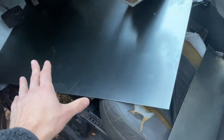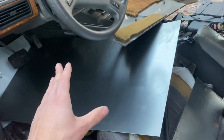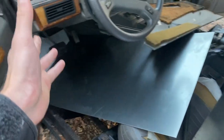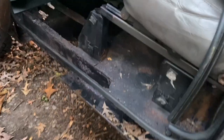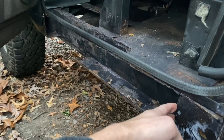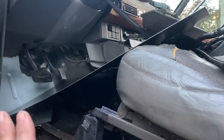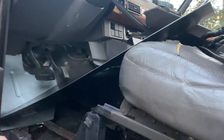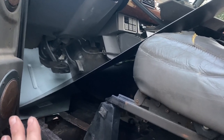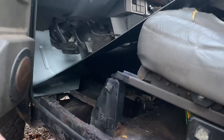So, what I did though, is I went and got these 18 gauge sheets cut at a local steel shop, $70 for two custom plated weldable steel sheets. I am going to have to probably cut, and this is unavoidable. You know, if I wanted to do it real terribly, which I still might do, I could just cut these to a shape or specification I like and pretty much just screw them into the floor and coat it the best I can, which I still might do. I'm not above it, right?